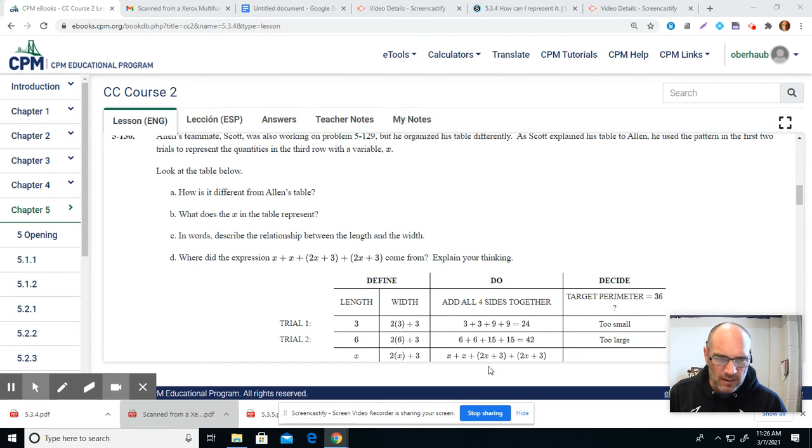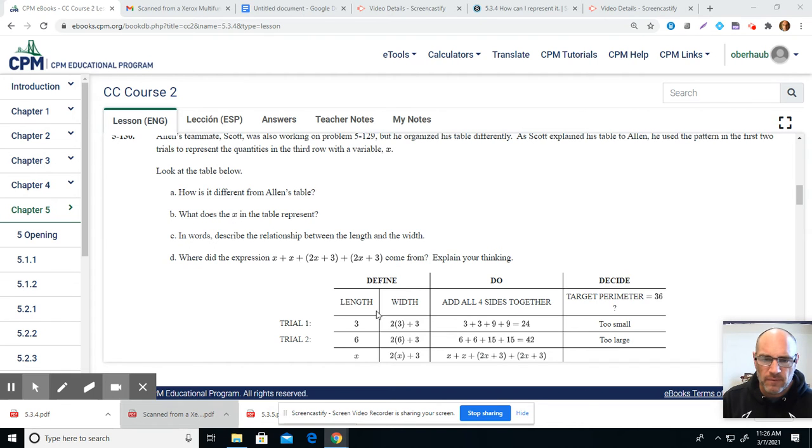So here's my table down here, let me get myself out of the way. And the length, I think, is what I'm guessing at. And then it looks like in all of these, we took this length and we multiplied it by 2, and then we always added a 3. So now it looks like in order to find the width, I'm going to double the length and add 3, because I think that's what happens on all these. So I doubled the length, I add 3. I double the length, and then I add 3. This time they're saying I don't know what the length is, but I'm still going to double it. So 2 times x, and I add 3. So now I know how to get my width.